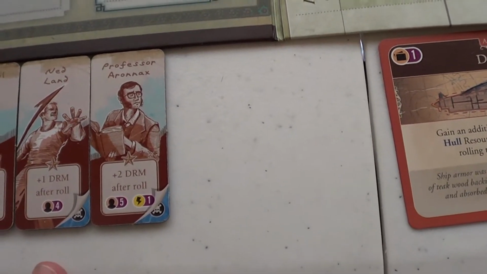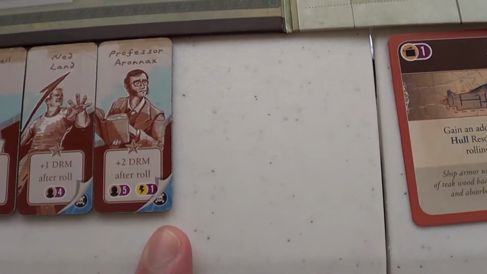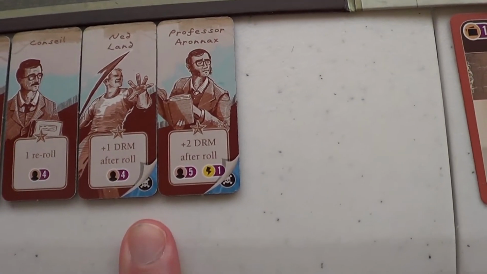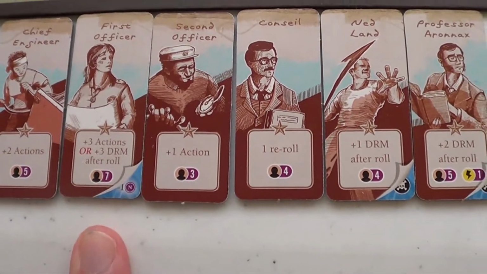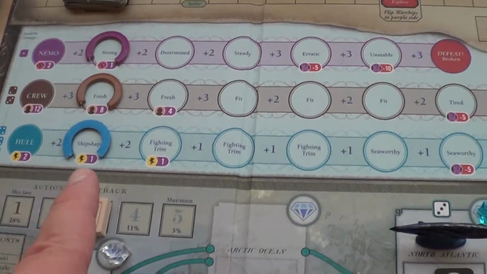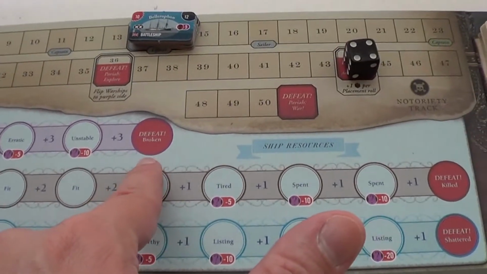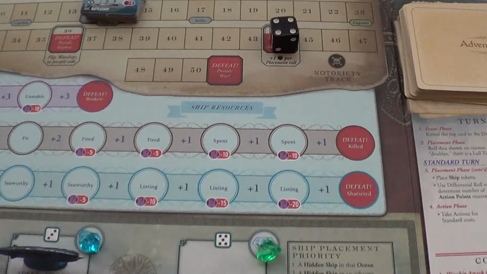But a couple of these, if you use them, like if you use this one, you'll have to add a notoriety to the track. This one you'll have to add 1 notoriety. This one you actually lose a Nemo if you use that one. A Nemo resource, which, if you remember, is up here on this track. If any of these resources ever get to the defeat spot on the track, then you immediately lose the game.